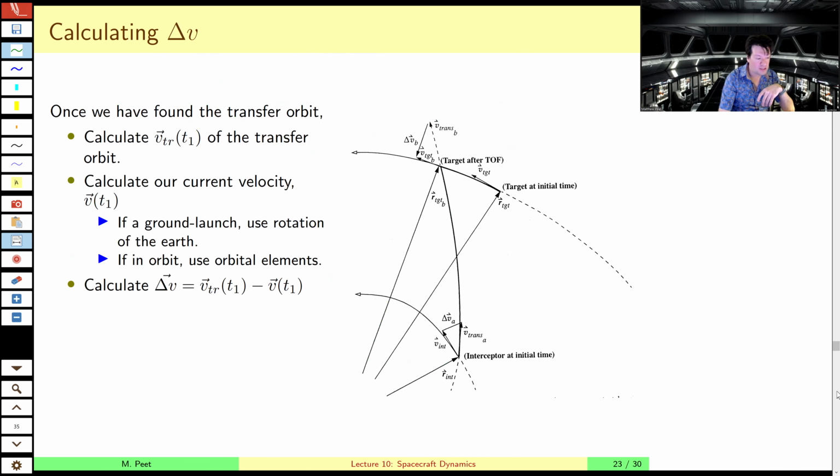So at this point, we can consider Lambert's problem solved. We found a way to calculate the velocity vector at our transfer orbit. To calculate our delta v, we just subtract the needed velocity from our actual velocity, and that gives us the vector of delta v's, in three-dimensional space, of course, not necessarily in the initial orbital plane. And we can get from point A to point B.